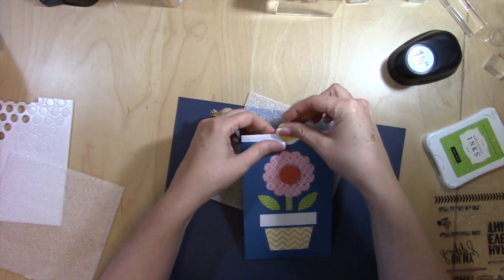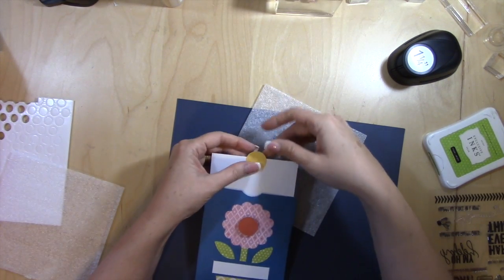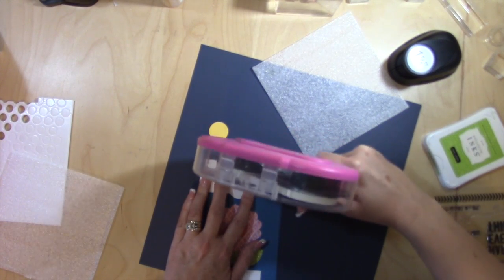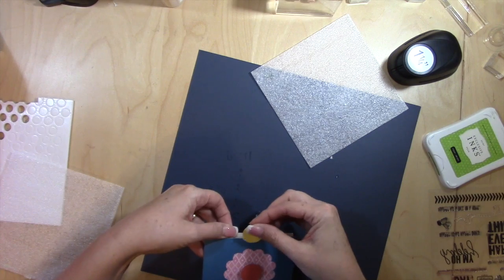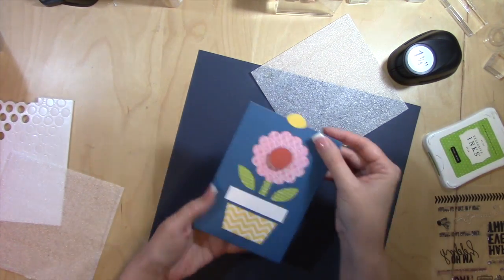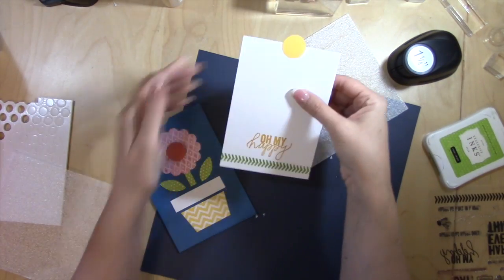We could actually, what if I just put that yellow dot I was using as a little tab? Oh, I like that. See? Ooh, I think I'm going to do that. I like it. See, a solution just offered itself, didn't it? Oh, the treasures we find on the desk, right? It's true. Okay, so then it's like a little sun, and you just pull that out, and there you go, and you've got your Oh My Happy.